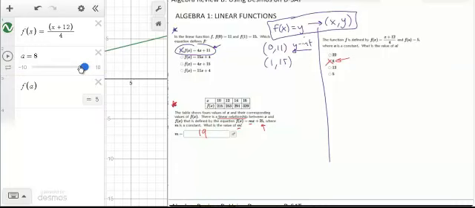Now, instead of using the slider, you could also just check these 4 points, right? You know one of them is your answer. So when a is 22, we get 8.5. That's not it. When a is 8, we get 5. That is it. We'd get our answer right there. Let's confirm. If a is 13, we get 6.25, not it. We're looking for 5. And then lastly, if a is 5, we get 4.25. So the only one that actually gives you the f of a value of 5 is when a is equal to 8.